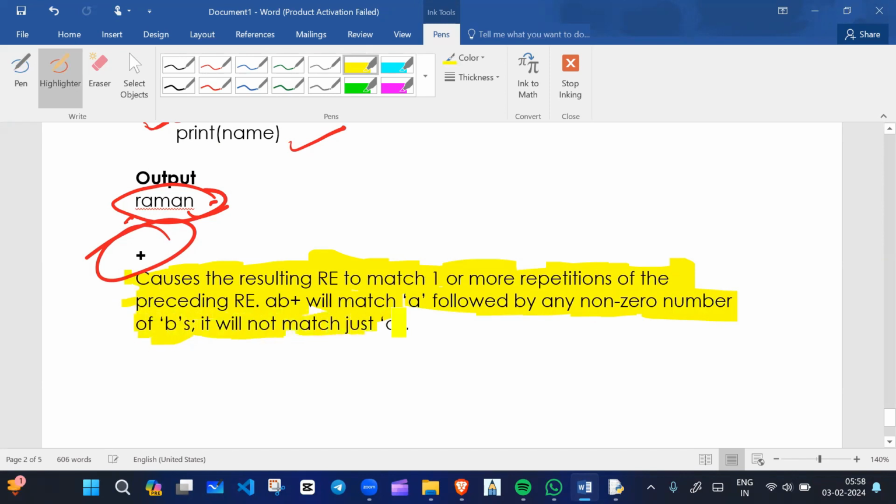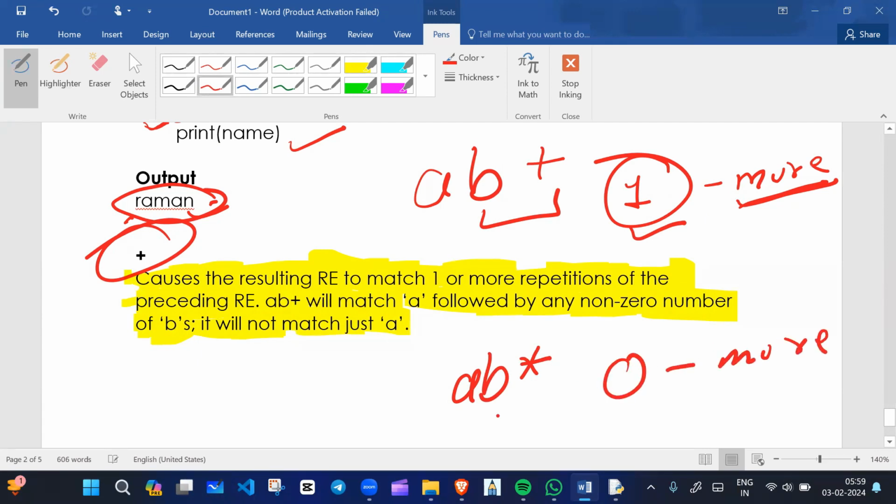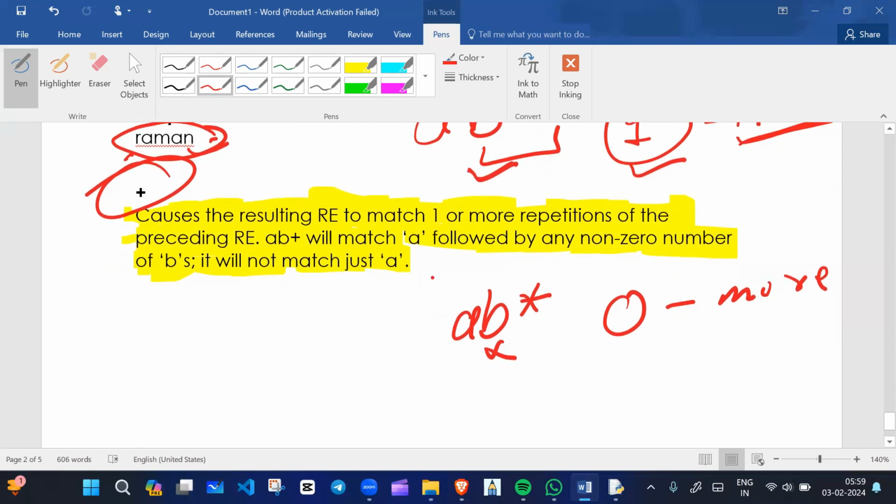It will not match just A. If it is written like A and B plus, there should be at least one B, and more can be any number. And if it is written like A star, B may be there or may not be there, but with plus, B must be there at least one time. So this is all about the plus operator.